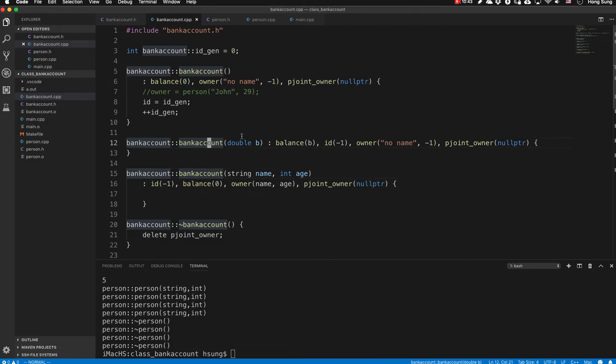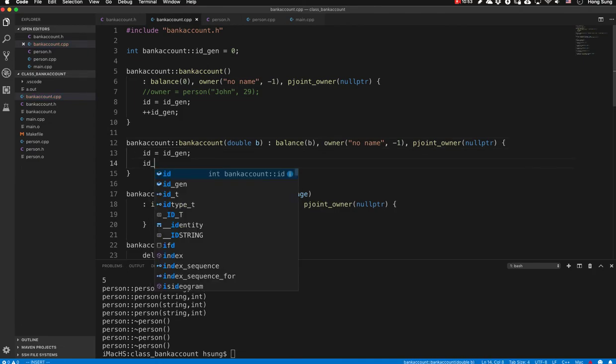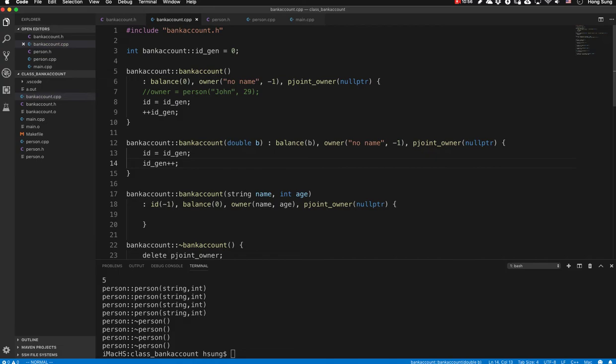So let's give the same thing. ID is from idgen, the static variable. The ID initialization is taken out. After that, we can increment by 1. So similarly, we could do the third constructor we have, like that. So ID is uniquely generated by this mechanism, having a static variable called a class member. Utilizing that, it is uniquely generated.